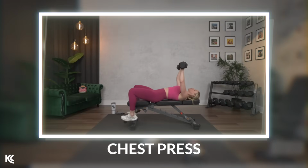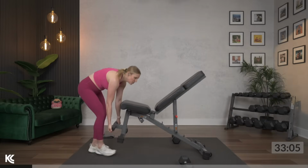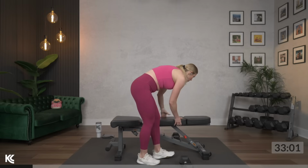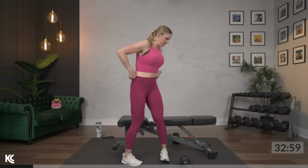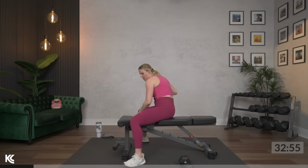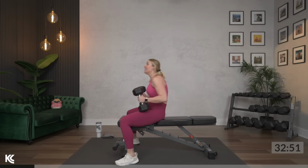We're gonna bring it down to the, actually, no, I said I wanted my bench. I'm gonna use my bench for this. So you can use your bench or you can do that chest press on the mat. We'll actually use the bench for the next 3 exercises if you have it and you wanna use it. So getting ready, rolling it on back, drive those shoulder blades into the mat or your bench, get a little arch through your back, and let's begin.